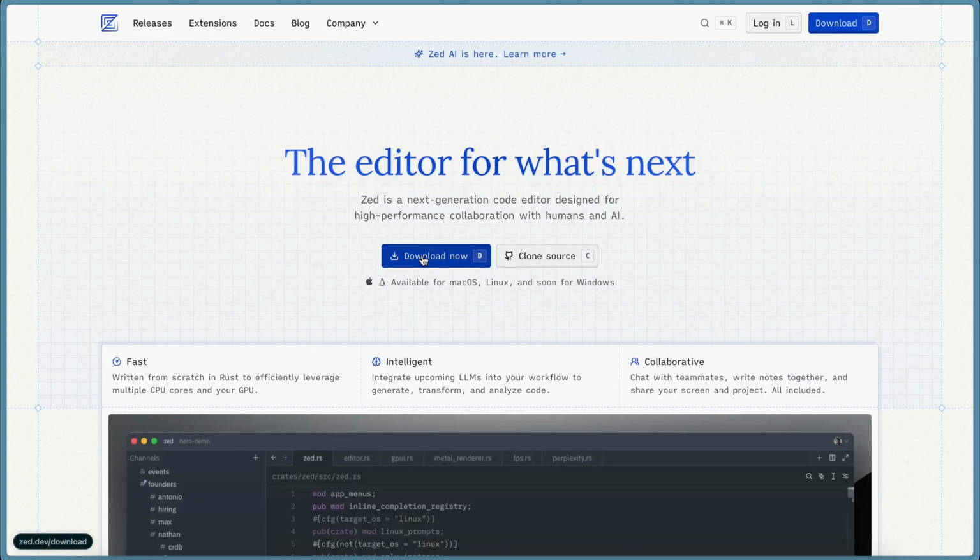First of all, download Zed and get it installed. Once that's done, open it up, and you'll see something like this. As you can see, it's a very basic and simple editor-like interface. You can open your project directory here, and stuff like that. I've opened a blank project here, as you can see.